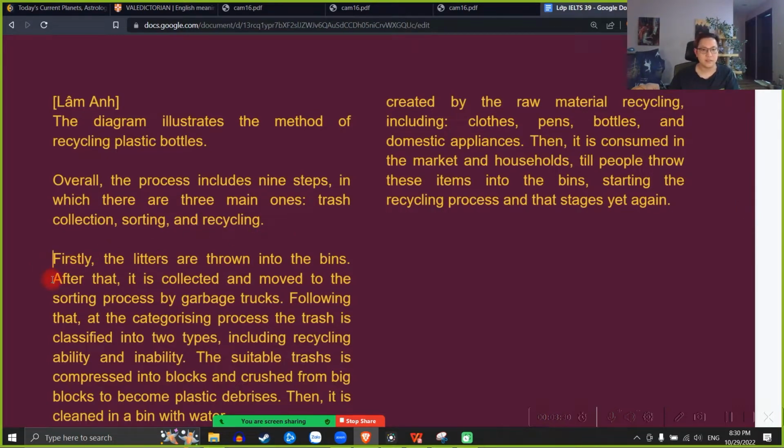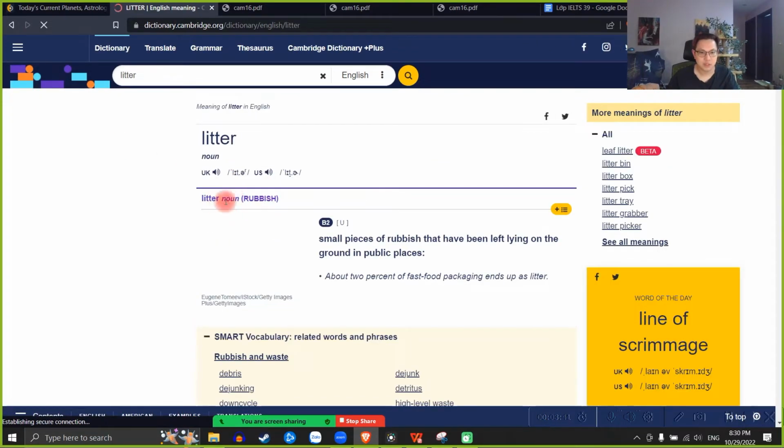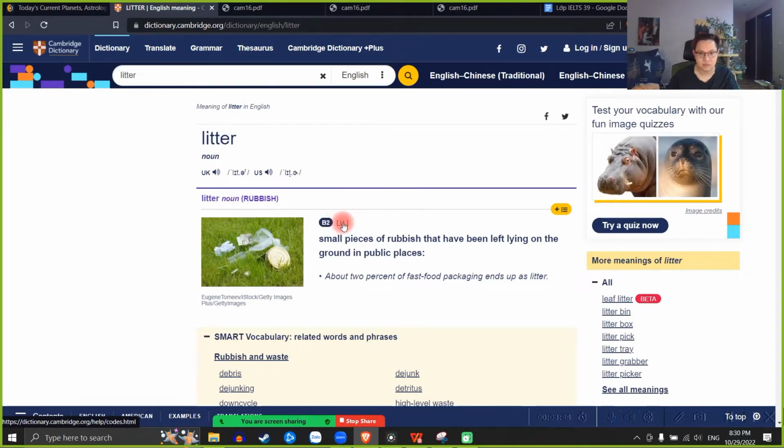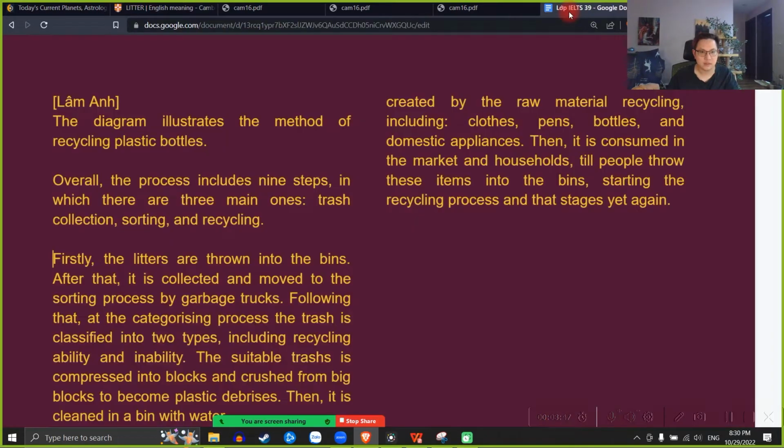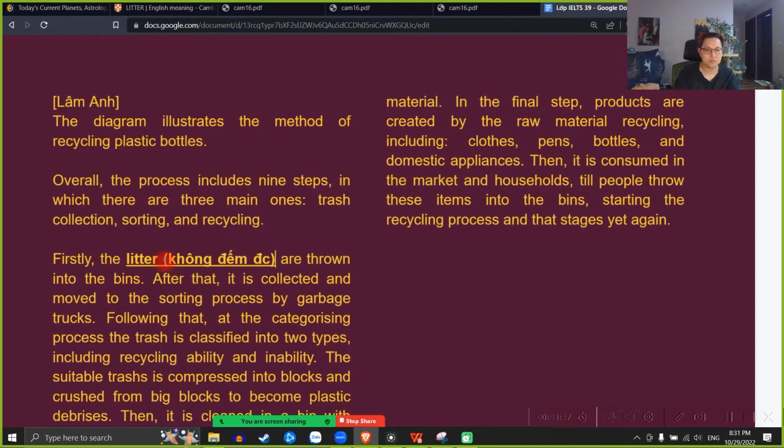Very good. Firstly, the litters. I think the litter is singular, right? Cái chữ rác á. Rubbish. It's uncountable, không đếm được nha. So you cannot use it with S here. Uncountable. The litter, so if it's uncountable, this one must be is. Số nhiều mà số ít thì bây giờ nó không đếm được thì nó thành is thôi. The litter is thrown into the bin. Đúng rồi, em dùng mấy cái dạng mà bị động là chính xác. Good use of passive.